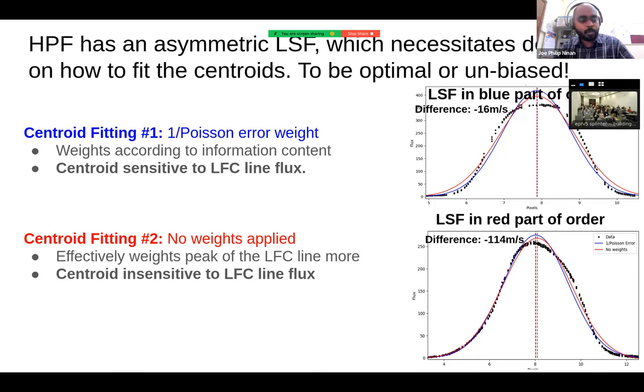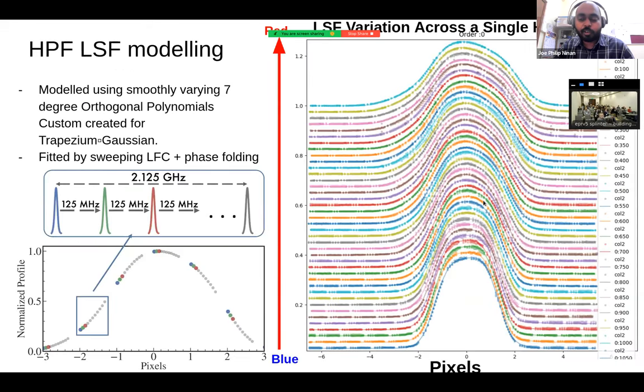Also a valid point for why we do it: even if we cannot have a perfect cross dispersion profile, a non-optimal extraction is giving better results than an optimal extraction for the laser frequency comb line.